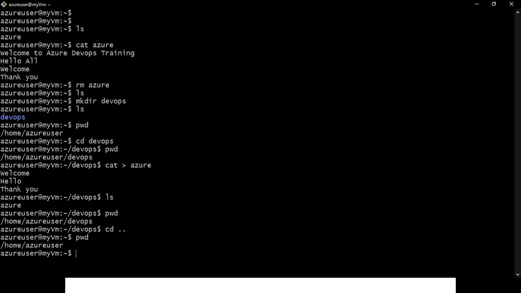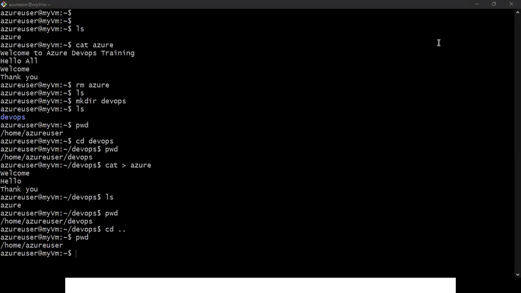pwd. So cd command is used wherever the path you are able to see here. If you want to go back to one of the previous locations, then we are using cd space dot dot.